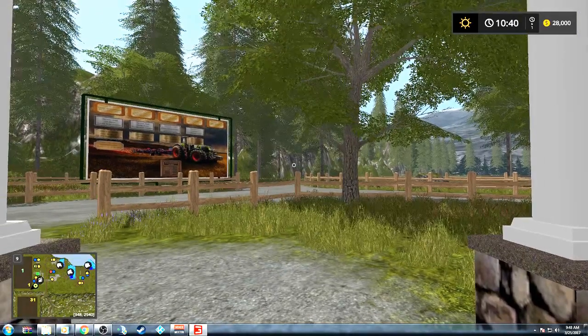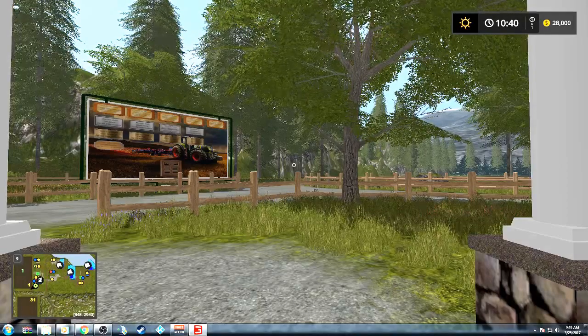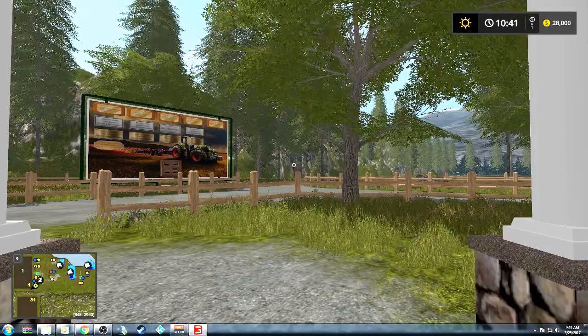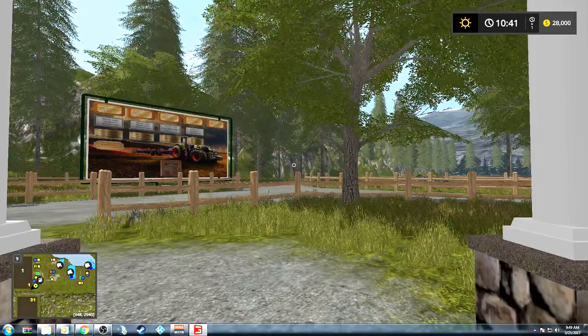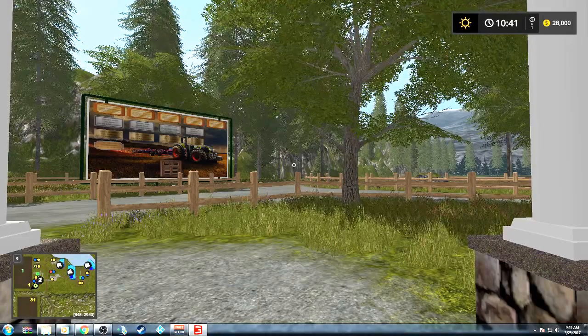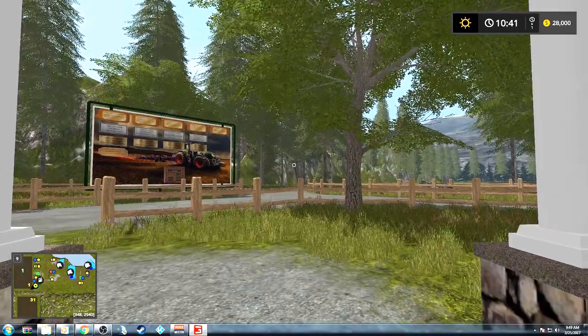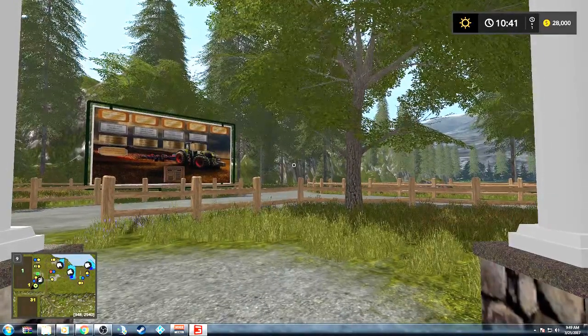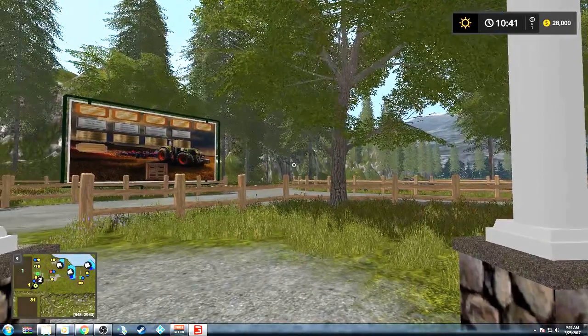I'm going to record this video to show you that you don't always have to use a money hack or cheat or adjust files and stuff like that. And right now we are on Big Valley. This map was created and made fully by Big Hoss and his Patreons and supporters.